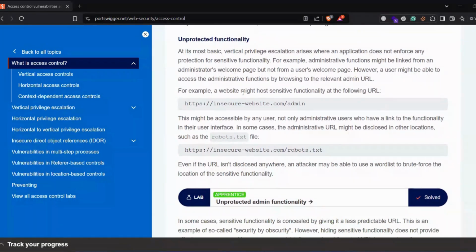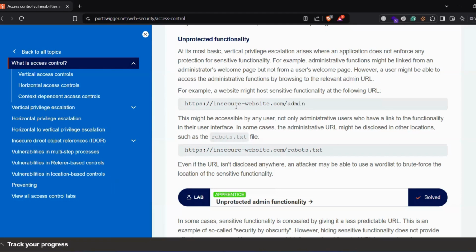Unprotected functionality means that if we want to perform vertical privilege escalation and gain access as an admin user, let's say there is a website on which you have a page called admin. If this page is present on the website and you are able to access it directly as a normal user also, then this vulnerability is called unprotected admin or unprotected functionality.